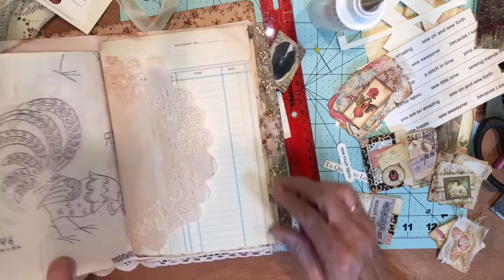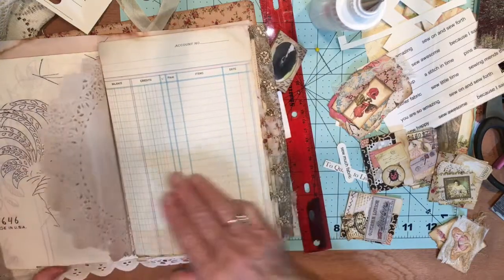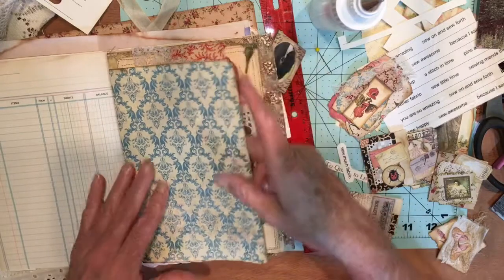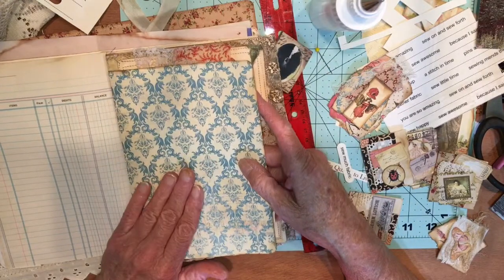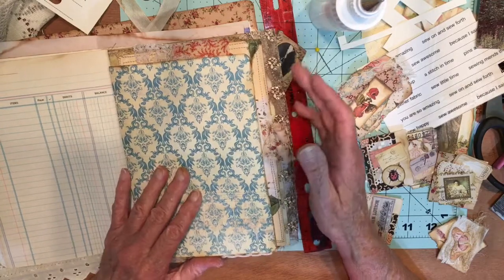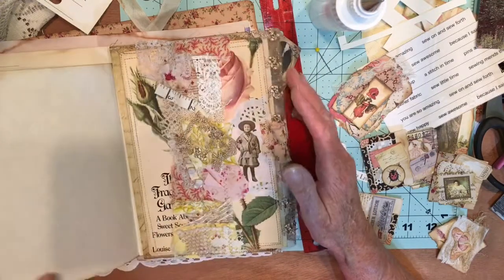Okay, so then that page is that. This is a journal. This is an empty page, and it could use something or not. I mean, you can't put something, otherwise the book gets too full.